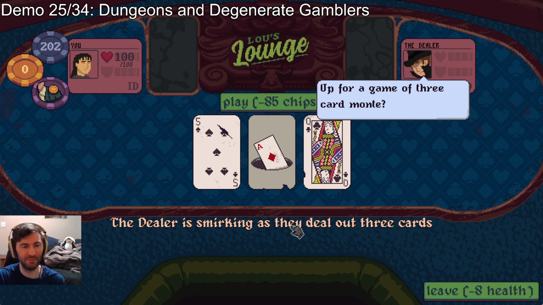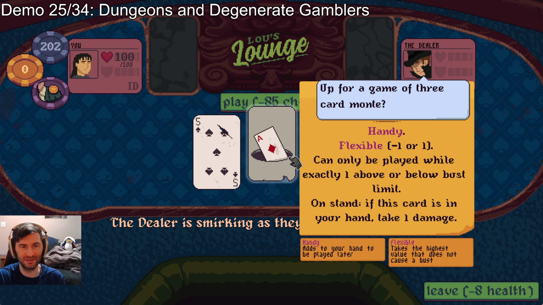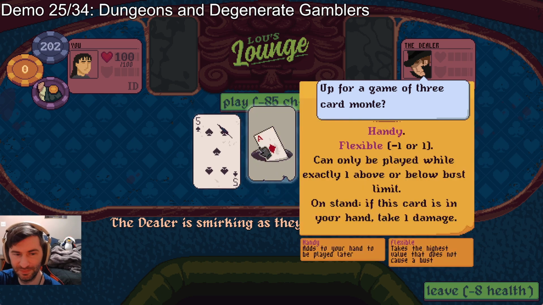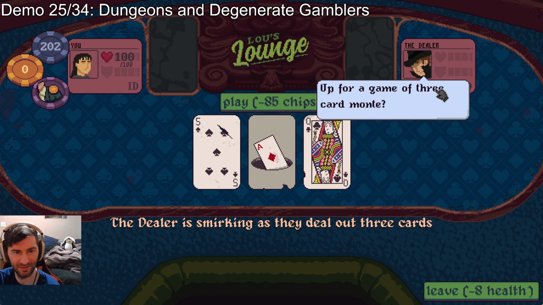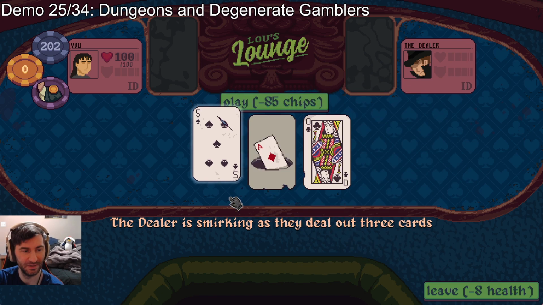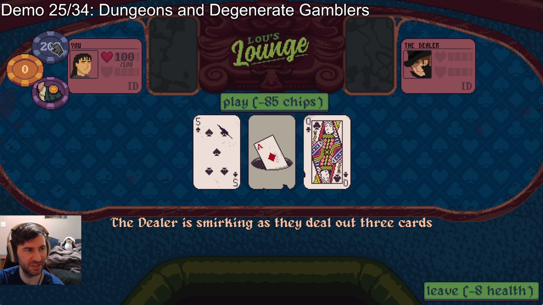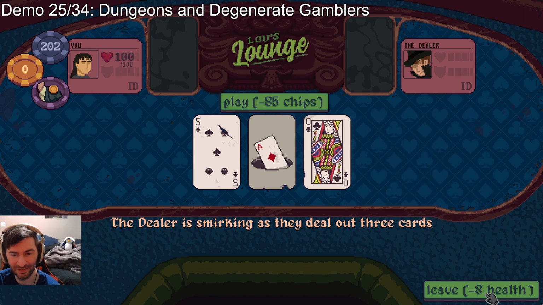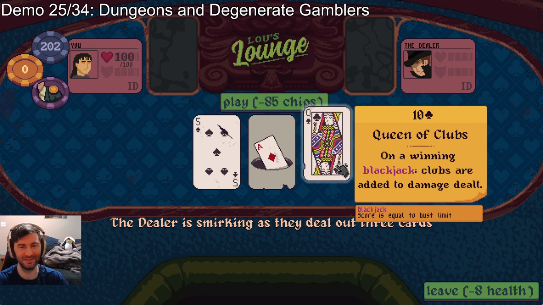The dealer is smirking as they deal out three cards. Up for a game of three card Monty? Can only be played while exactly one above or below the burst limit. Ugh, that kind of thing. Dealer is smirking as they deal, play 85 chips. It costs 85 chips to do three card Monty? Oh, but it cost me 8 health to leave. Crazy, okay.